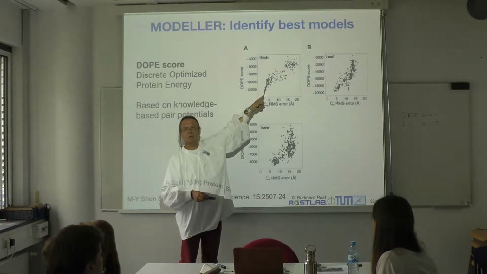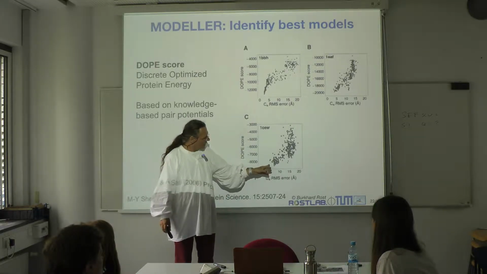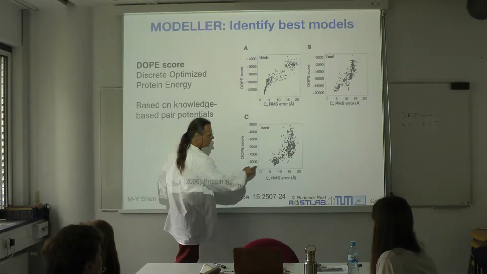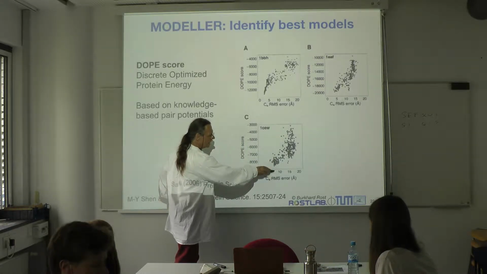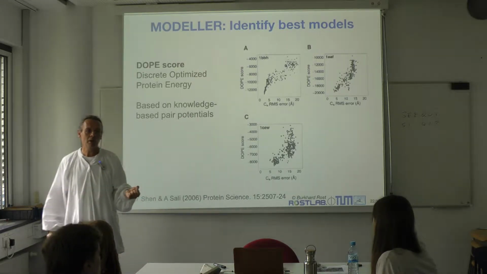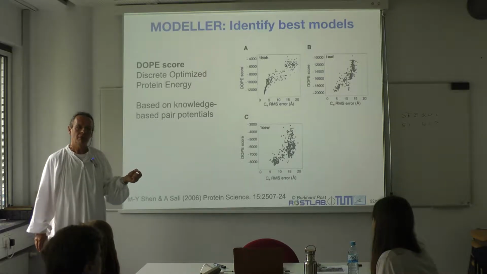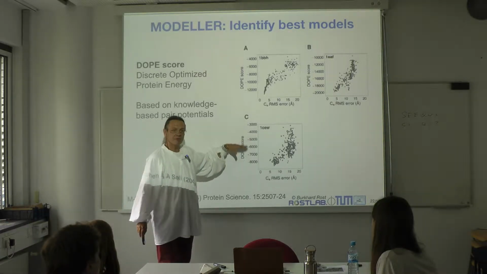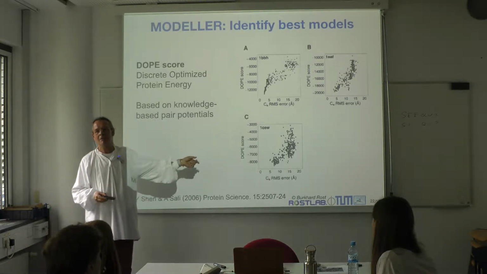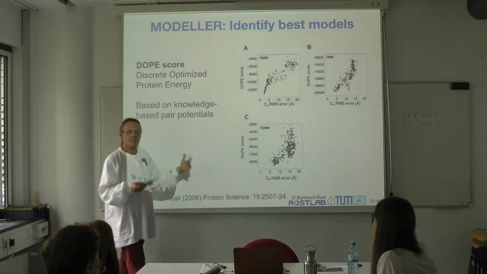It's the best one. In this particular case, you see that the one with the lowest RMSD here is not the one with the lowest DOPE score. The lowest DOPE score is here, and that has a much higher than lowest RMSD at least. So you would pick that model. You could pick a better model if you knew how to, but with the score that you have without knowing the structure... if you really knew the structure, you could pick a better one. This is nonsense. If you knew the structure, you wouldn't have to predict it. This is just to assess the method.